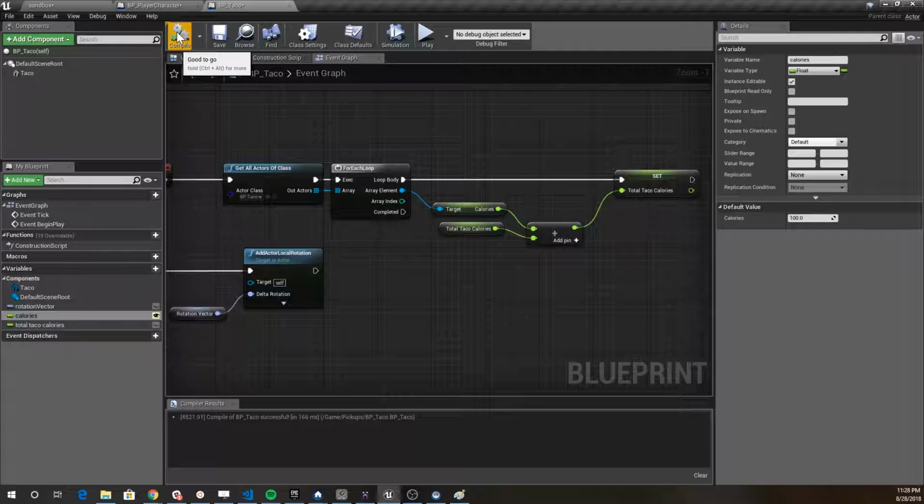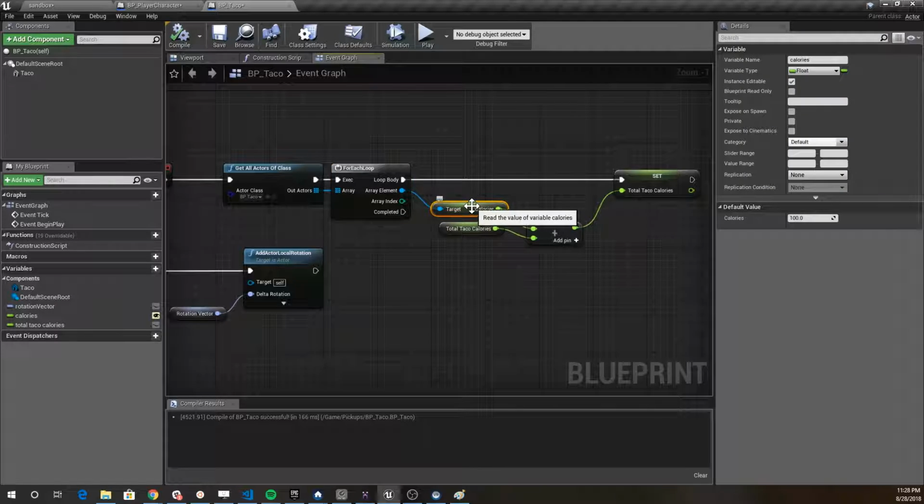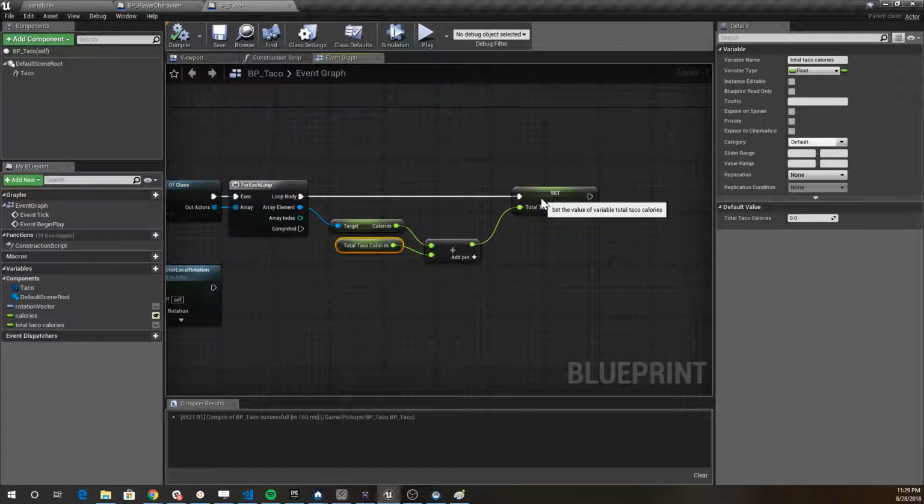So what this is doing is it's going to take whatever value we have set for calories for each one of the actors that it finds here, and for each one of those, it's going to take calories and add that to the total, which the first time around is 0. So it'll just set that as total calories. And then the second time it goes around, it's already got this value of whatever the prior index was, or that particular element, and it's going to add that. So really all this is doing is just adding up the total.